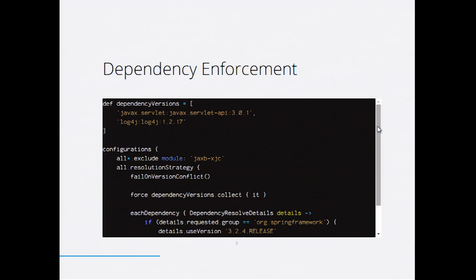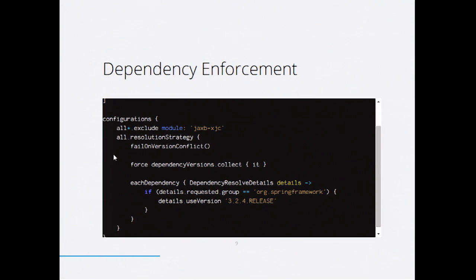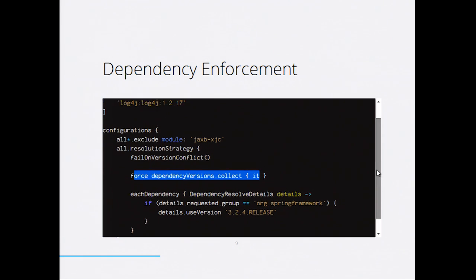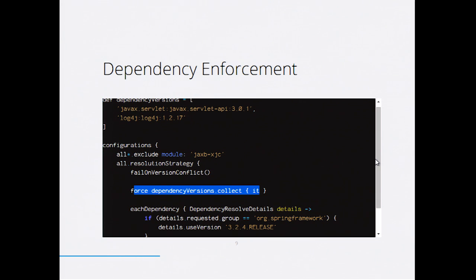You can globally declare some dependency versions. That's shown here. That makes it easier to override transitive dependencies. We declared it like that, and then we tell Gradle to use those declared dependency versions. That means if you have log4j in versions 1.2.16 and 17 in different sub-projects, you can override it and use the most current one.